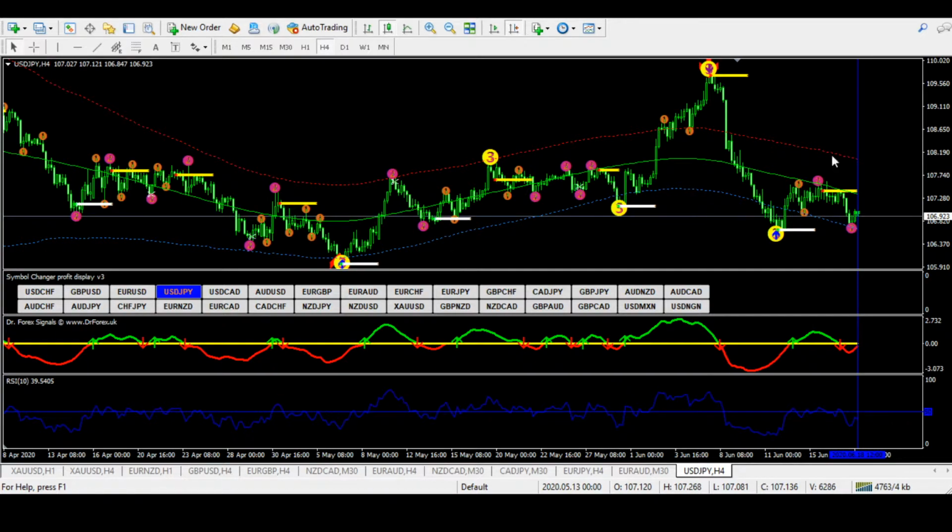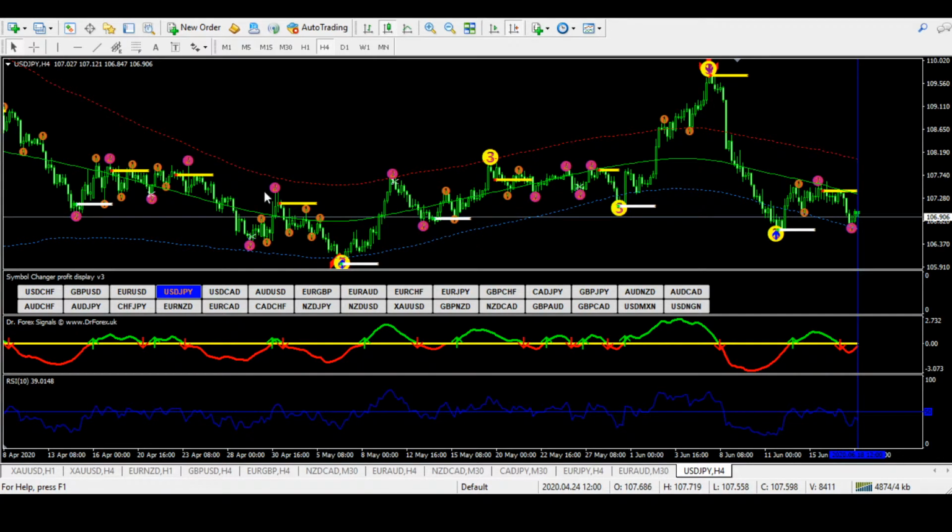Then I have the line at current candle, which is this blue horizontal line. Then I have support and resistance lines, which are horizontal. The support and resistance are the horizontal lines. Now you see the resistance as the yellow band, which will be above, showing you it's a resistance point, while you see the support as a white horizontal band, which is below, indicating it's for a buy. All right, so those are the indicators I have on the main chart.